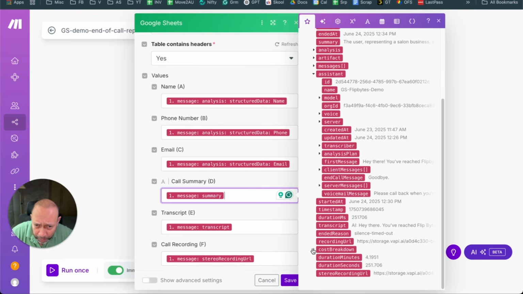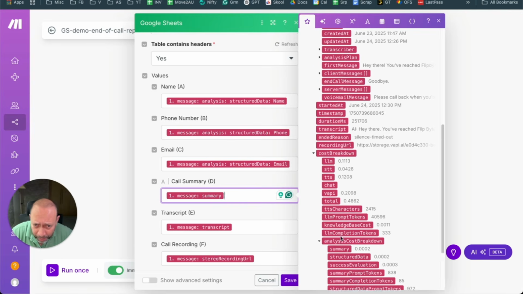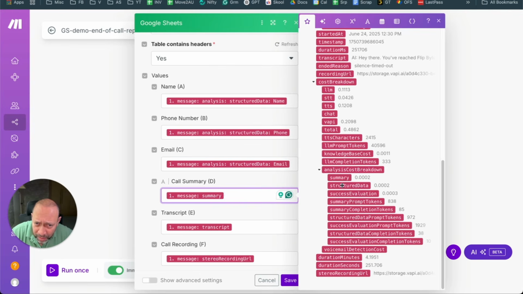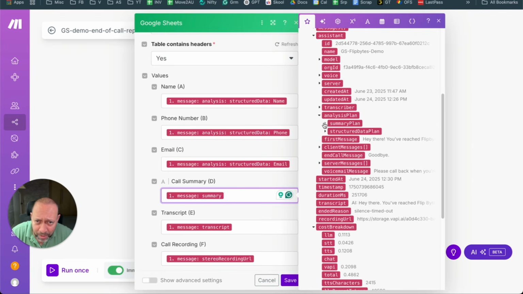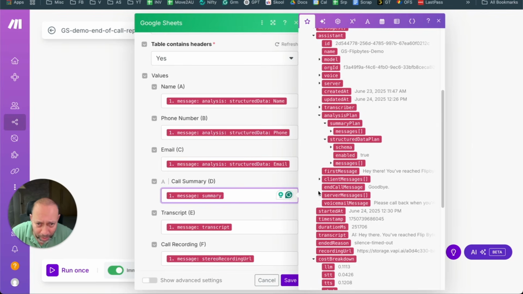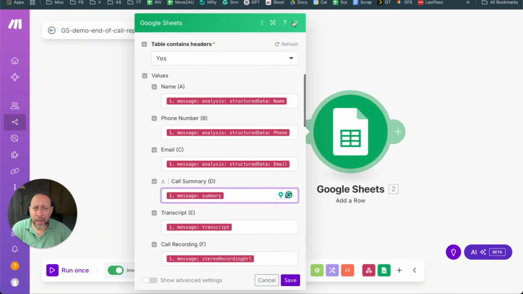If you keep opening, you can see data keeps coming. Analysis, summary, structured data, evaluation, analysis plan, and summary plan are there. Depending on what you want, you can map it to the Google Sheet, and it'll start updating all those records. And that's pretty much it.